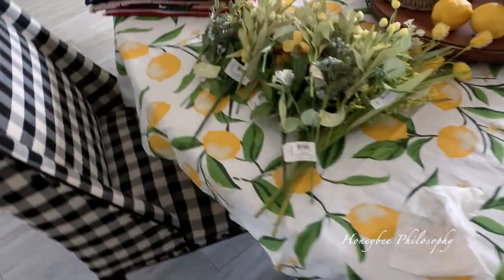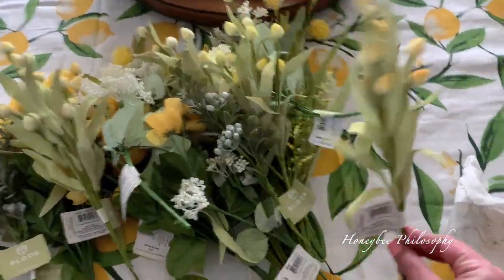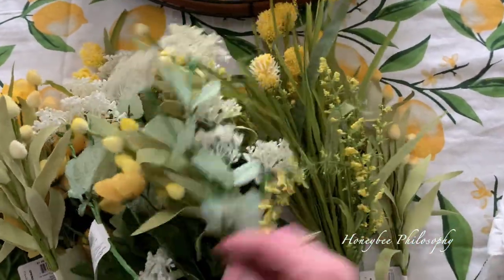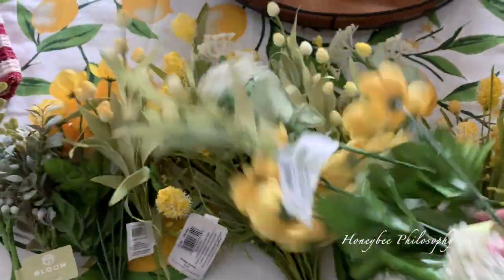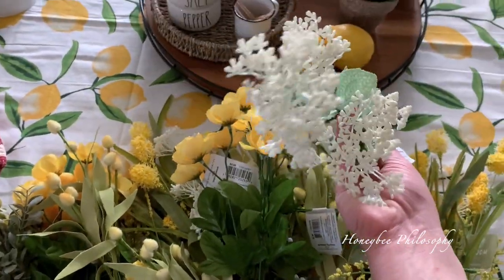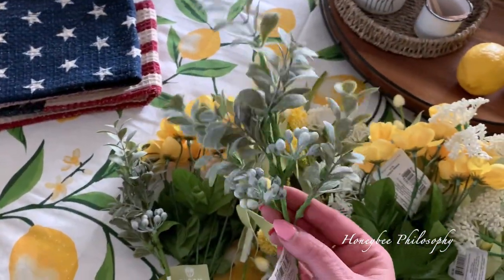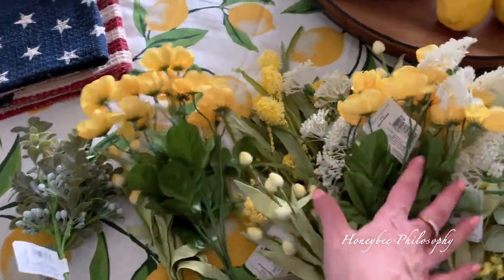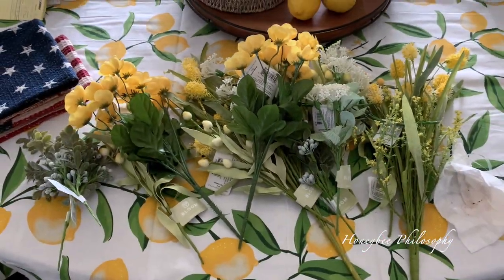And then these were all 50% off, and I got a lot of these for under a dollar even. So I got a lot of little pieces that I'm going to put around the house. I really love these. They look like little wildflowers. And I love these. Obviously, I like them all or I wouldn't have purchased them. I got some of these. And these. A lot of these I can use all year round, which I like. But the yellow ones, of course, are specific for right now. So you guys will see in a video how I use these soon.